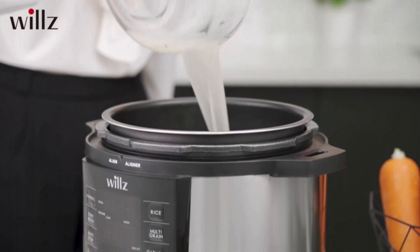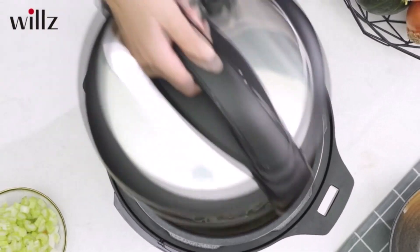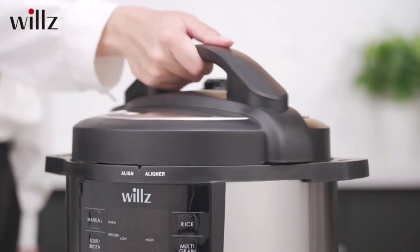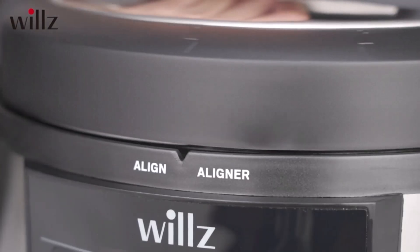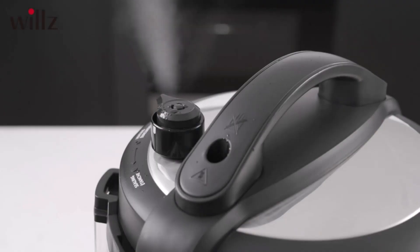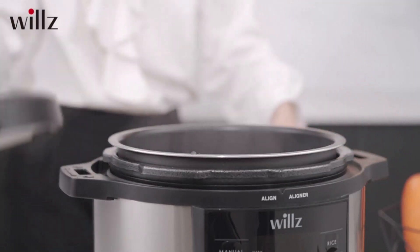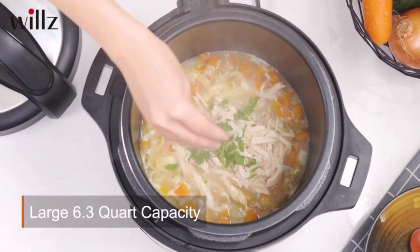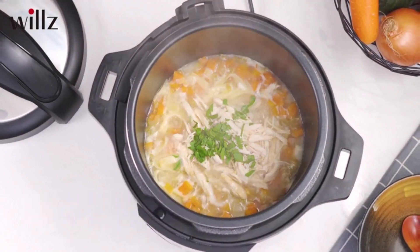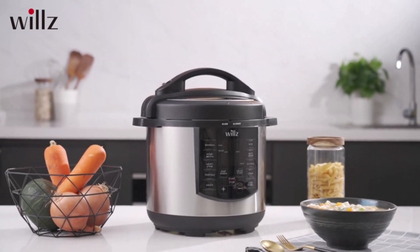We put together a list of the 10 best electric pressure cookers to help you find the one you want. We have spent more than 45 hours testing a lot of electric pressure cookers with prices ranging from $38 all the way up to $199. We picked the Instant Pot Electric Pressure Cooker as our top choice. Check out some more of our favorites below and read some valuable insight from the experienced editors. So, let's get started.